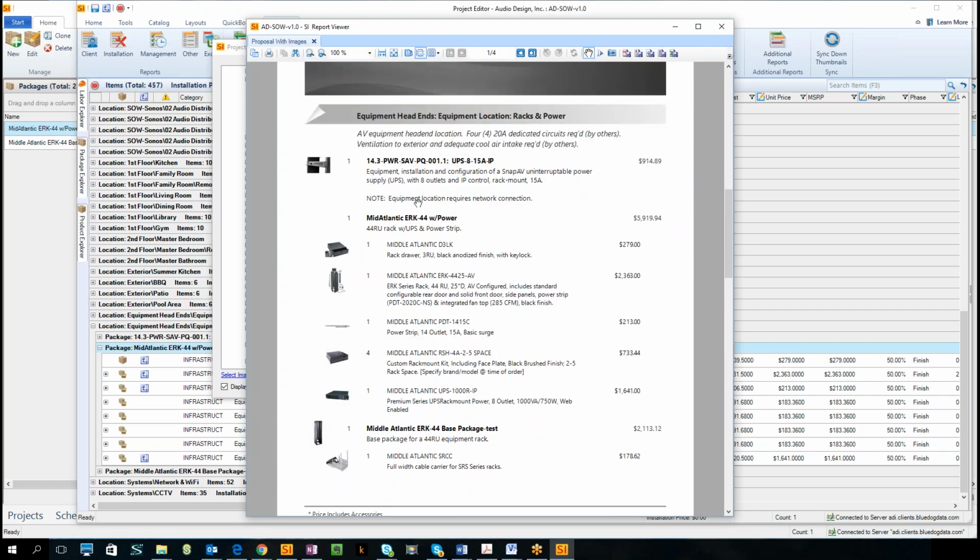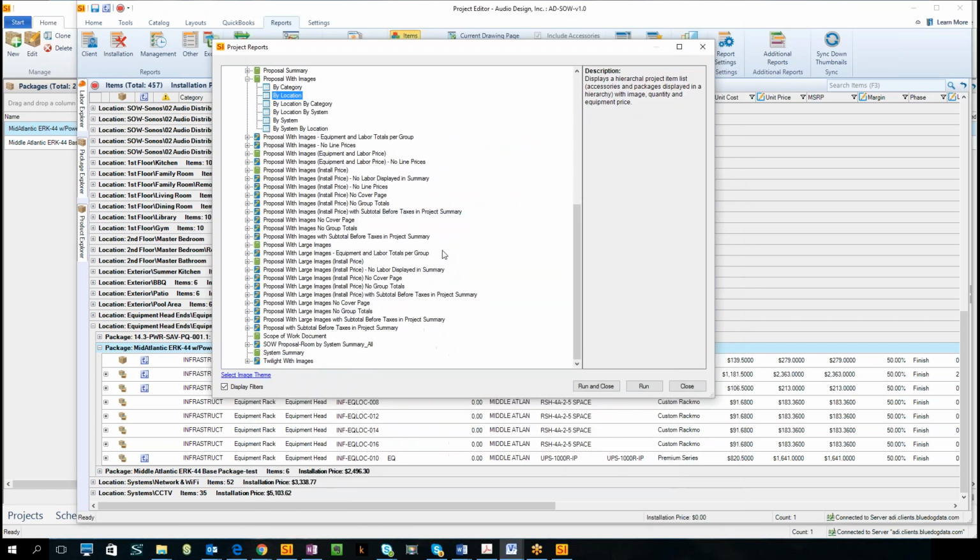So here, I've got my description, got my equipment showing. This package that I entered earlier today has the prompt to hide. So in this case, I just see my description, but I don't see any of this stuff. So that's the way you can use filters and report definitions to show different information just based on the audience.